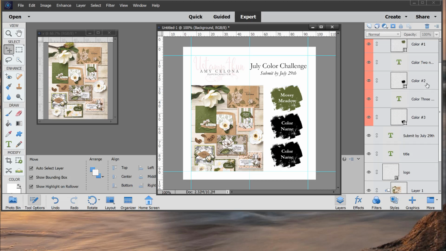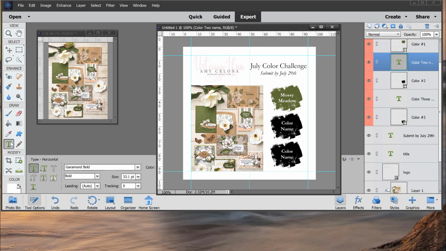Okay, so let's go to color number 2, the text layer. Grab my text tool. My second color is going to be Petal Pink, and that is Petal, enter, Pink, check mark.